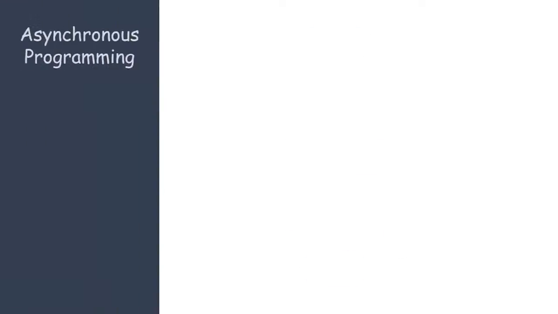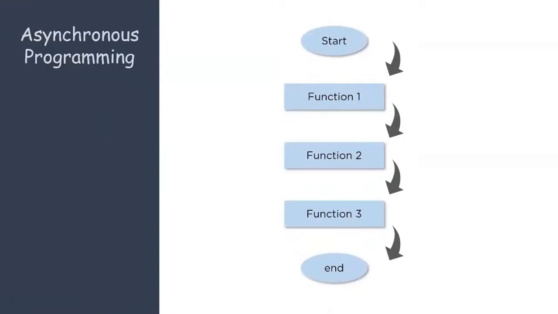So to overcome that, asynchronous programming was introduced. Now in this case, let's assume that a particular function or a process is being executed. Let's consider that this function is waiting for a resource, let's say a network resource. Now instead of waiting for the function to acquire this resource, the main thread continues its execution with function 2 and function 3. And when the resource is acquired, it receives a callback, indicating that function 1 has to be called. And finally, the entire chain is terminated. So this is how asynchronous programming works. It makes sure that the system does not halt when a particular process is waiting for a resource. This makes the entire system very efficient.